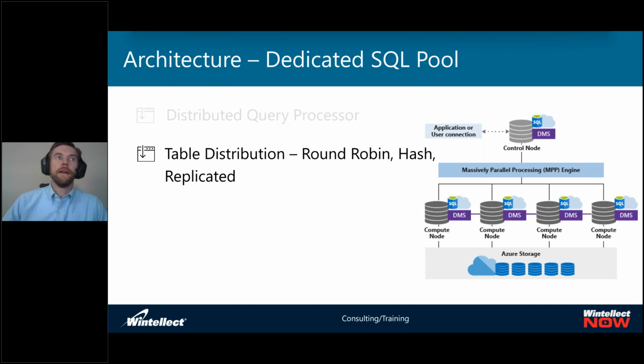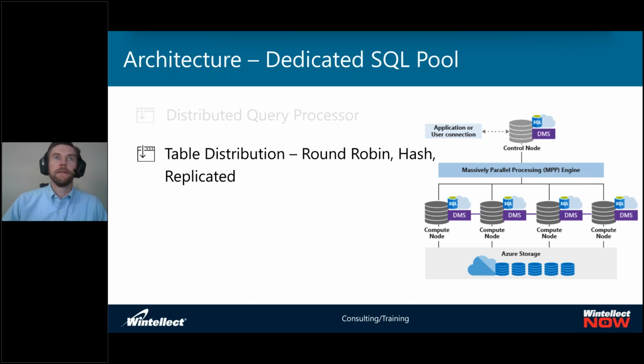And there are a number of different methods that your data from your tables is distributed. The default way is called round robin, and that's good for staging tables. Your data with round robin is spread evenly across the nodes. So it's good, like I said, for staging, but not very good for data that you might have to join with other data because the data movement would be required across joins.